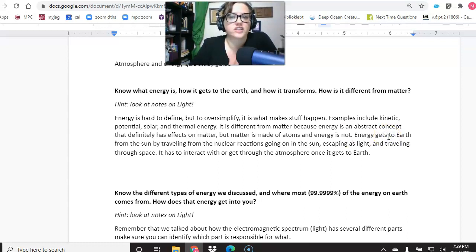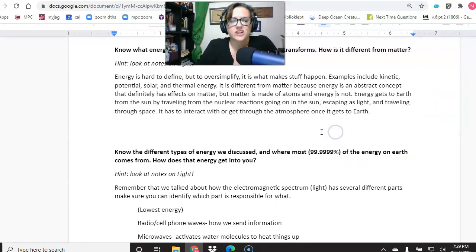Almost all of the energy on Earth comes here from the sun. Remember that, okay? Very, very important. And the reason why energy gets here at all, why it exists, most of the universe is dark. So actually the natural state of the universe is to be dark. But the way stars work, they are doing nuclear reactions all the time, and a byproduct of that is light. And that gets to our planet, and there's so much energy locked up in light that it allows all of life to happen. So kind of a big deal. Okay, and it gets to us by traveling through space. Once it gets to the planet, it has to interact with the atmosphere, but we'll talk about that in a different section.